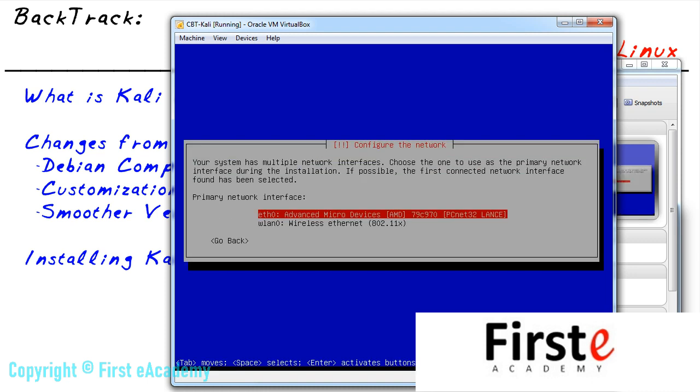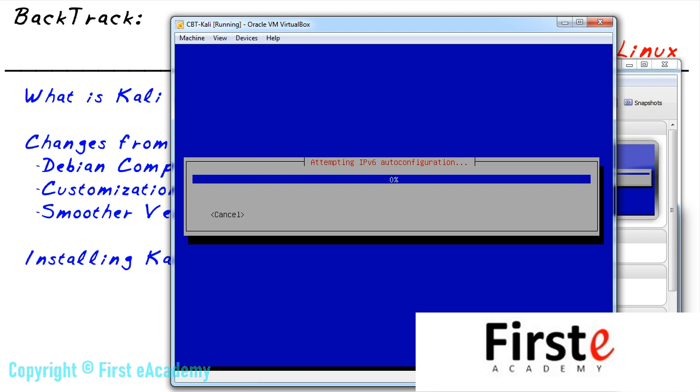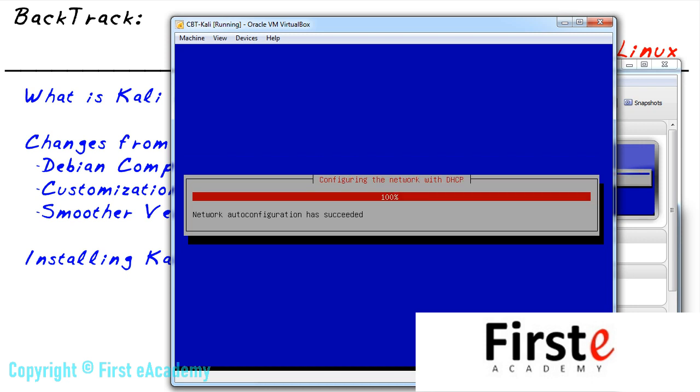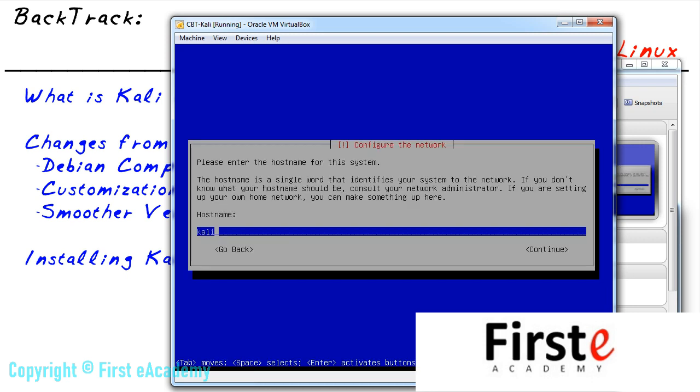So now it's asking, what is your primary network device that you want to use? Is it that wireless network adapter that it sees, or the logical Ethernet interface? I'm going to say Ethernet 0. I can use the up or down arrow keys to select that. So Ethernet 0 is going to be my primary connection. Now in this virtualized environment, that Ethernet adapter is bridged to the host machine's primary adapter. So we'll press enter. It's trying to do IPv6 auto configuration. I don't have an IPv6 active network in place, so that's not going to be too exciting. However, I do have DHCP services running, so it should be able to get an IP address.